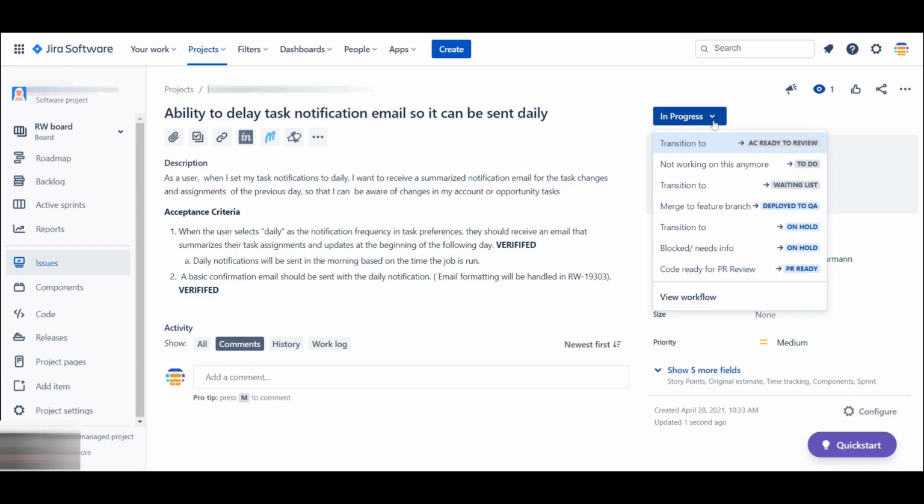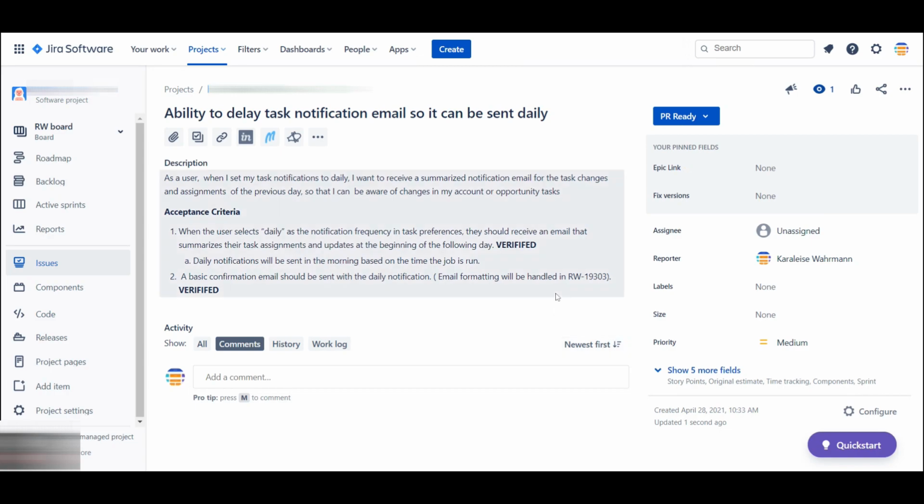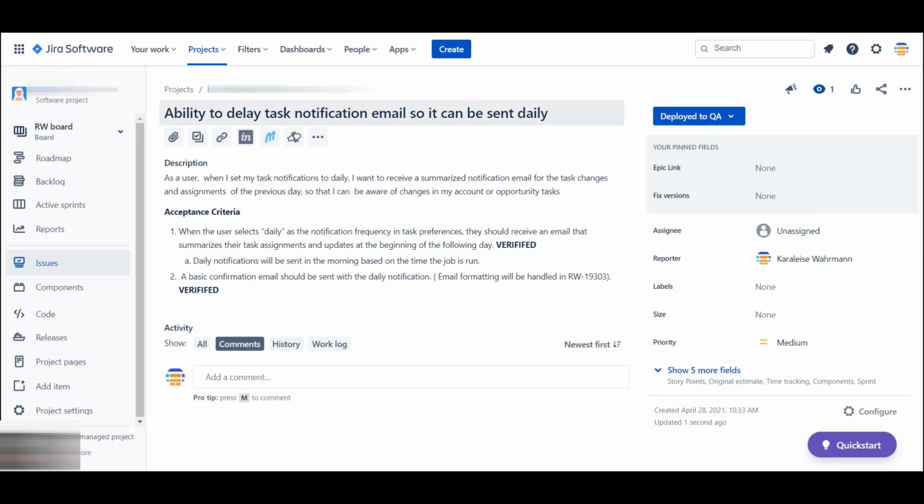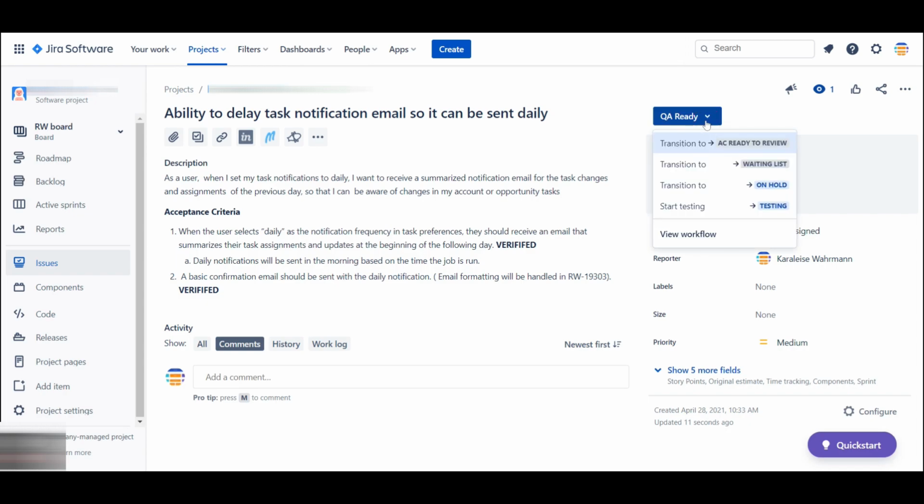And then once I've finished it, I could go to PR ready, and that means that we're doing our code reviews and peer reviews, etc. Once that's done, we can deploy it. So now the QA engineer can see that, okay, this story is ready to be tested because it's already in QA. So we put it under QA ready. The deploy to QA just means that they have sent it to that environment. It should follow that after that it's ready for QA, but there's a second step for that as well. You may or may not need to have that, but we'll see.